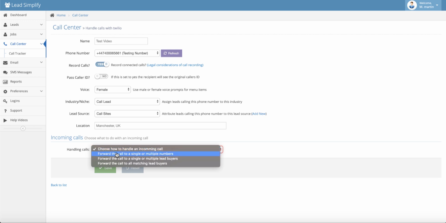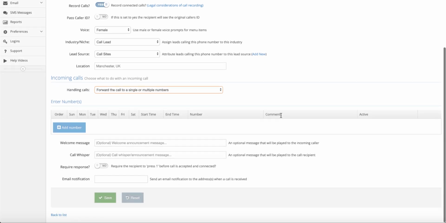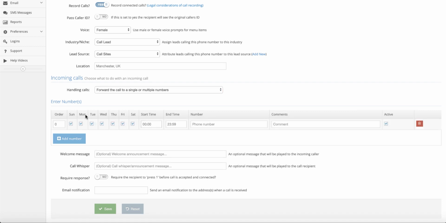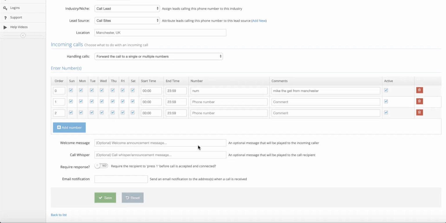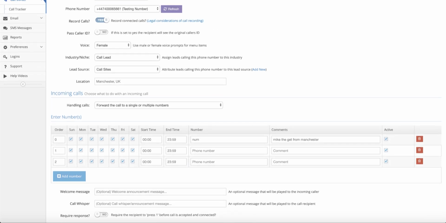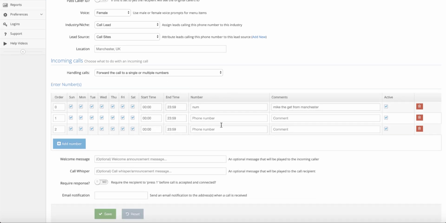Okay, very top one, first of all, you've got an option where you can send out calls to multiple phone numbers. So you can add an option here, set the dates and times that they want to receive the calls, put the number in here, and put a comment in here, so Mike the Get from Manchester, so to speak, if you don't like me. Okay, and then you'd add another number and another number. So this works just like any other sort of call tracking platform where you can add as many numbers as you want. This one you can set the times and schedules, what time and date they're going to receive. But what happens is this one number rings and all of these phones will ring at the same time, and the first person to pick up the call will get it.